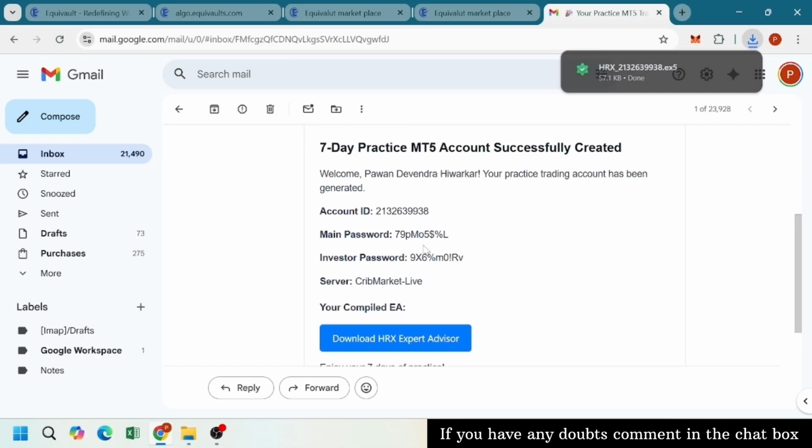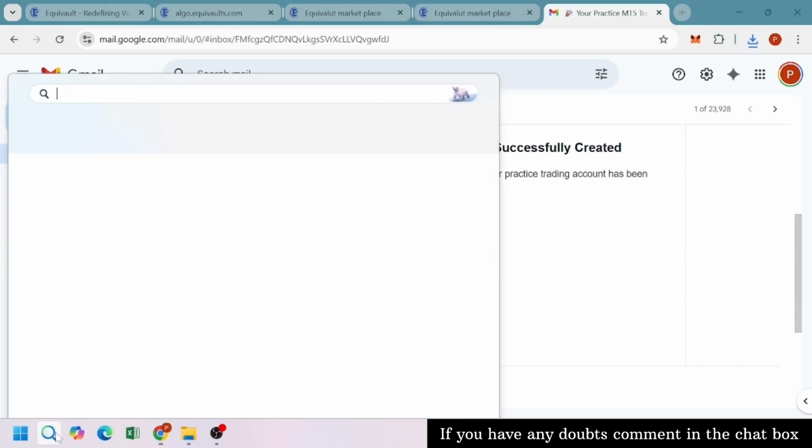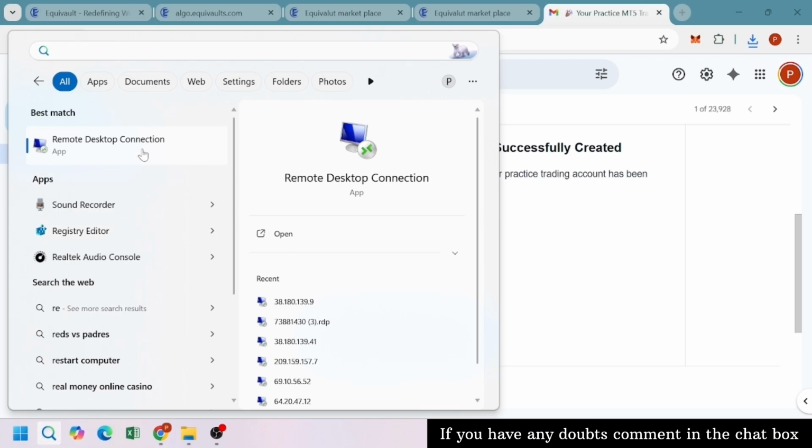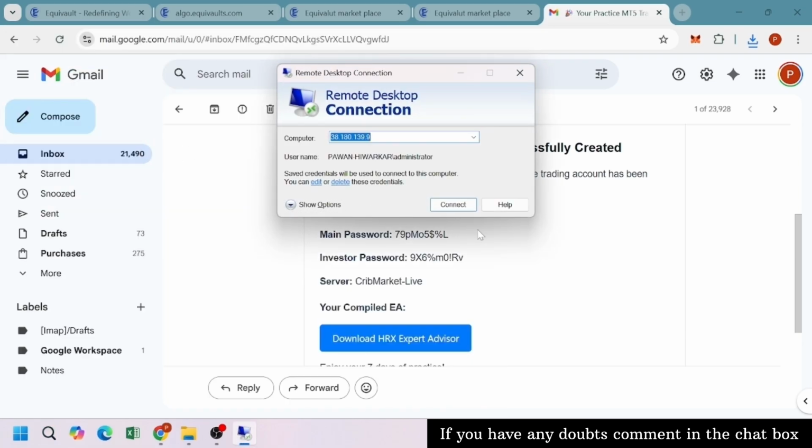So from this onward, I will help you to set up the account of our bot. To set up the account, you have to have your own VPS. For the demo file, for the 7-day trial, you don't need to have the VPS. If you have a VPS, then it will help you to run the bot fast. The order will be executed so fast. So I am doing my VPS login, remote desktop connection. If you don't have a VPS, you can purchase your own VPS, or you can also contact our team.